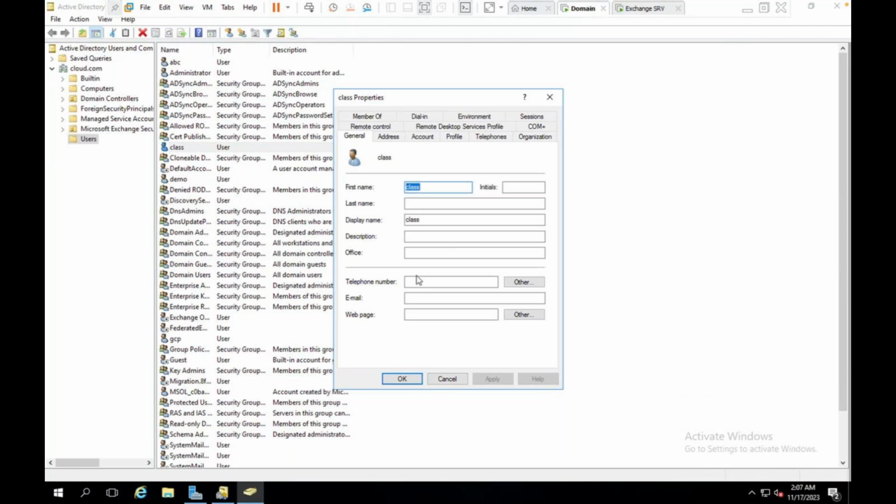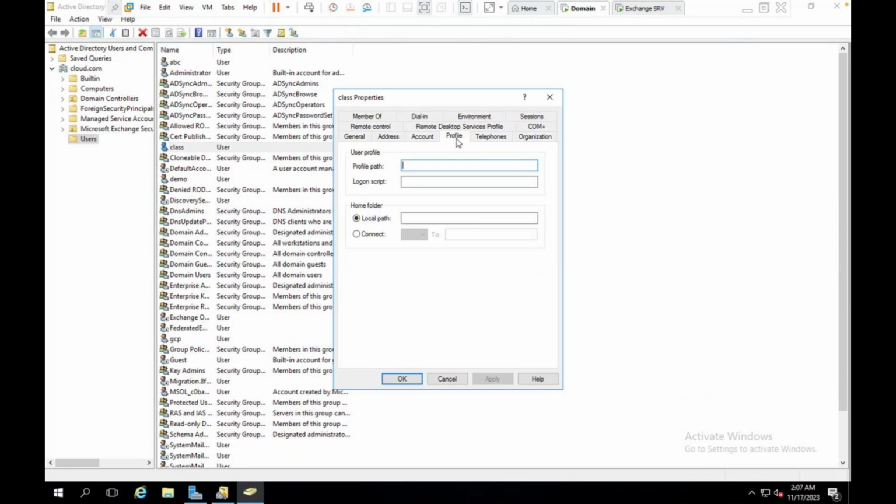Click on that profile, please. What I'm asking is whether this AD user already has a mailbox, so that we can confirm whether he is eligible for migration. That is what we are checking from Active Directory.